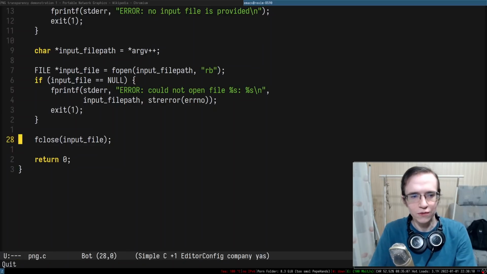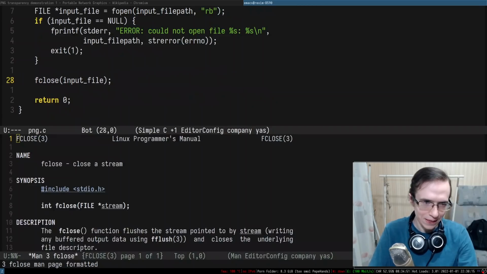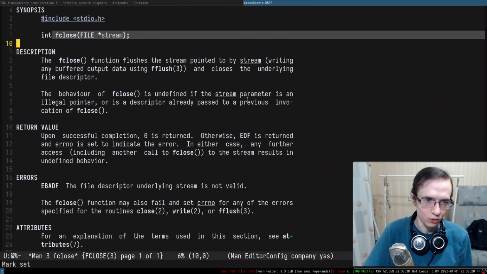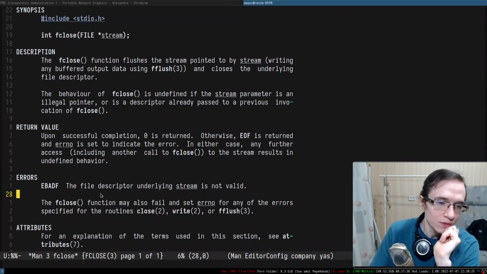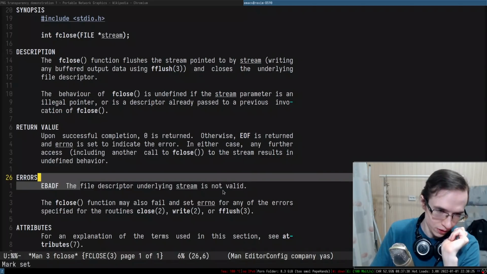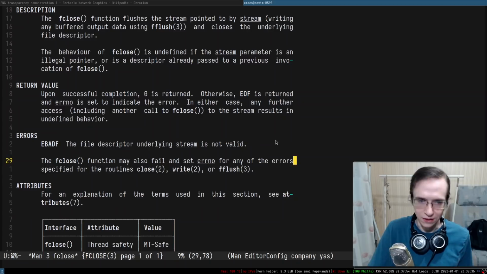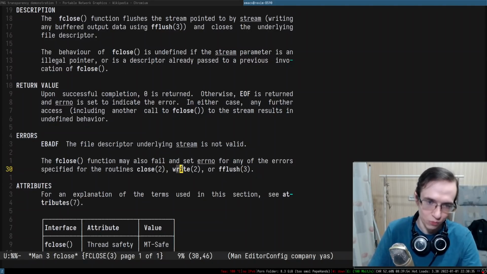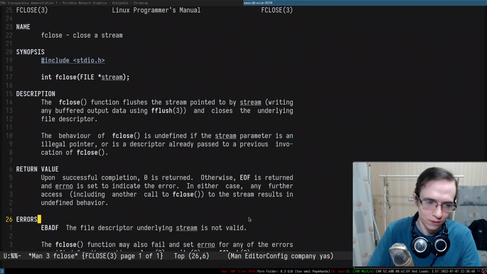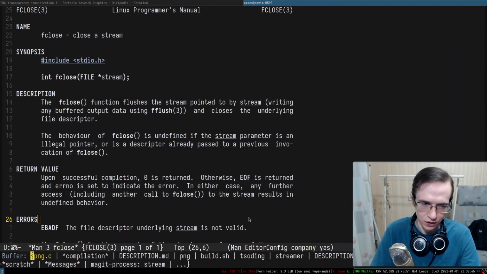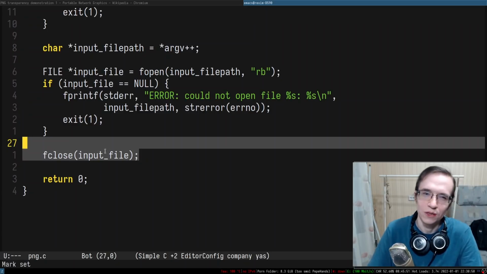What's funny is that closing the file can fail, right? But does anyone who closes a file ever care about the failure of fclose? Because this one is kind of interesting. If I remember correctly, it can fail because of the file descriptor or underlying stream, and oh yeah, because it can also flush and stuff like that. So it may fail because flush failed, because write failed for whatever reason, right? Maybe it can happen with the network, but it can probably also happen with the hard drive, who knows? In any case, usually we don't care, and I wonder, do I want to handle that? Probably not.